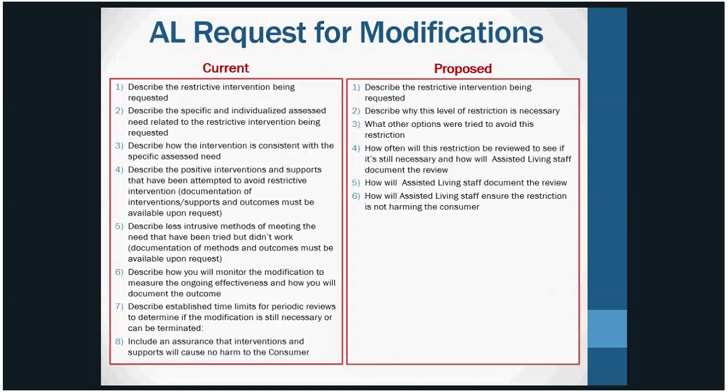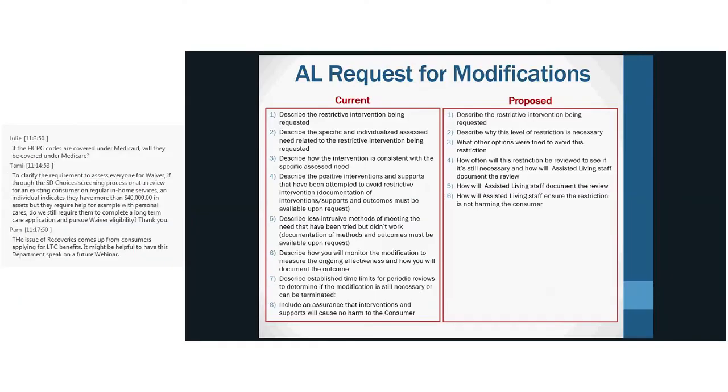And so we're working on just making some updates to that, but before we actually release that updated care plan, specifically this page, we wanted to get some of your feedback. On the right there, you'll see that we have some proposed changes. I would just appreciate any of you that are willing to review that and give us some feedback about what we're proposing to change, if you have any thoughts or comments or suggestions for wording on those or additions. So it's just a request from us to you to provide some feedback on this specific document for us to proceed, and then hopefully we'll be able to release that soon.